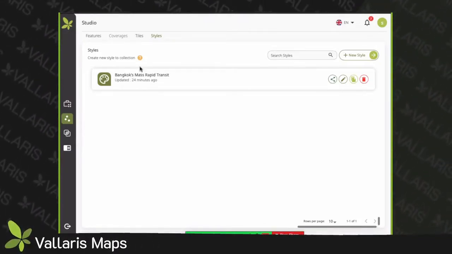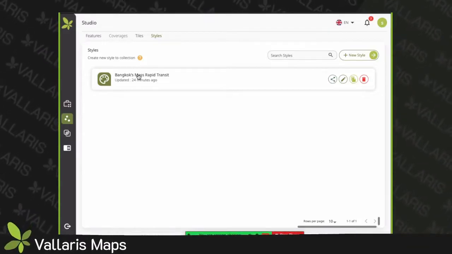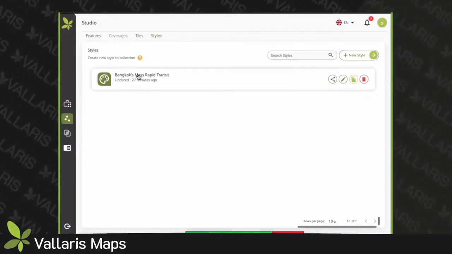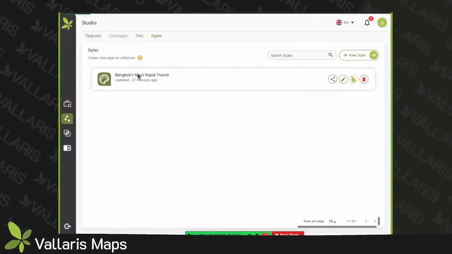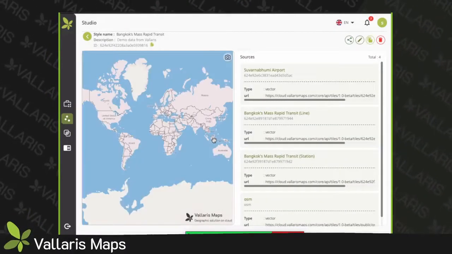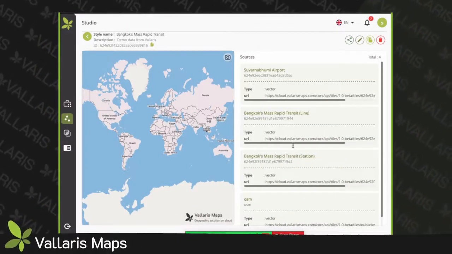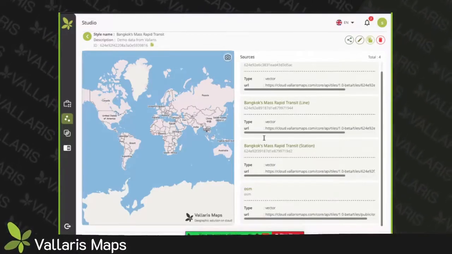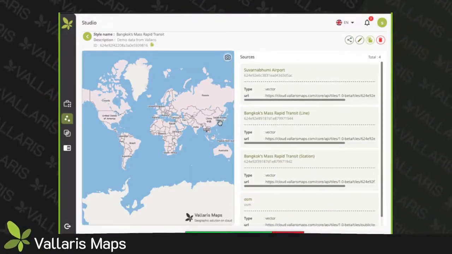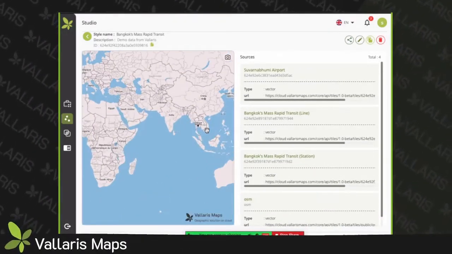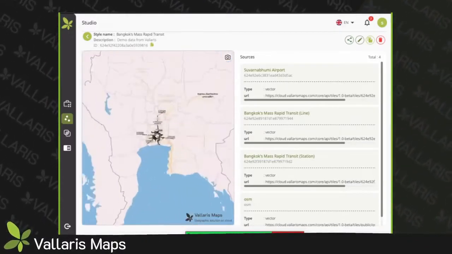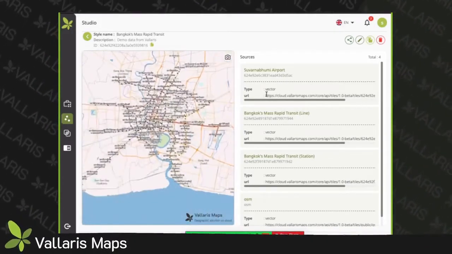This map has three tile sets combined together. You can see the right side. We have 4 layers over there. The bottom layer you probably can't see because the screen has a problem. The bottom layer is OSM, the base map.